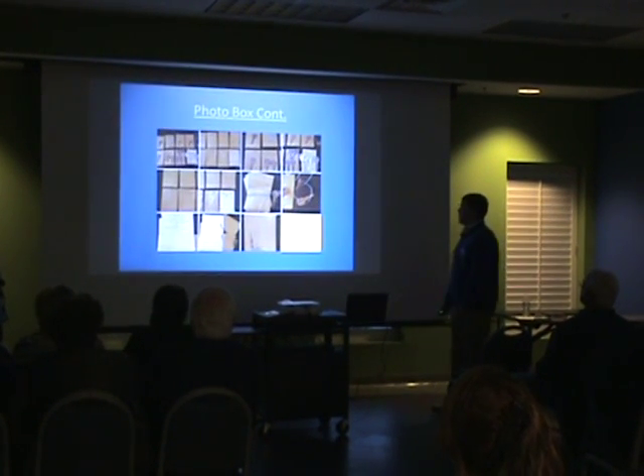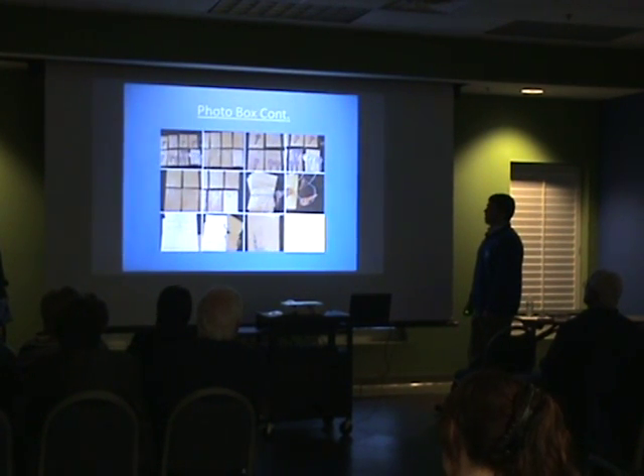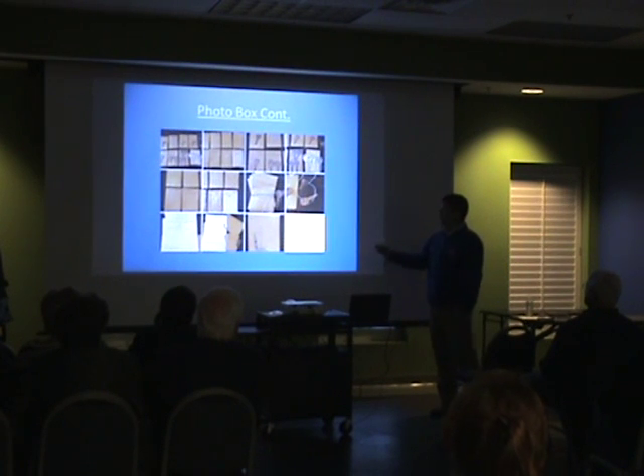Speaking of the NCR individual — in the bottom of the box were keys, and they were wrapped just like this. They were keys to a desk, or different desks throughout the NCR campus. The entire box of photos I paid $20 for, and just one gentleman bought over $500 worth of photos from me. And then I sold these keys — which are just keys — for about 50 bucks.